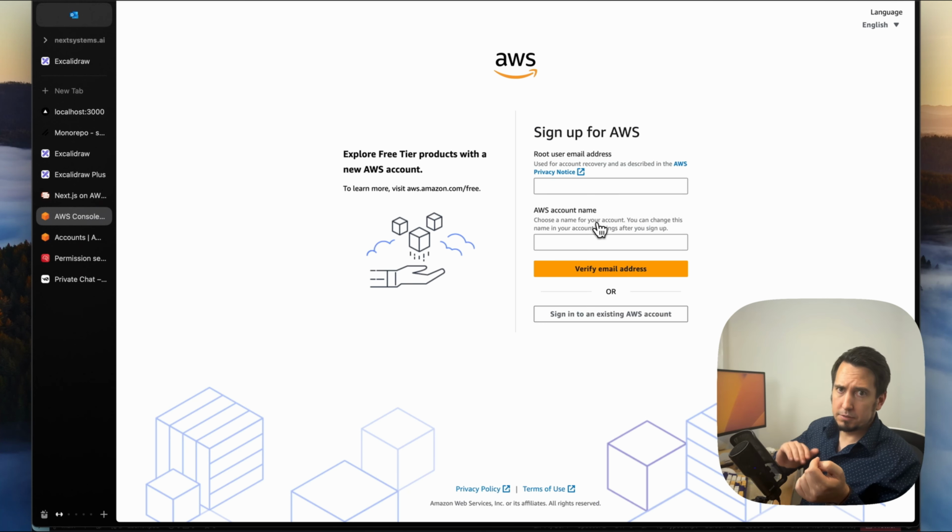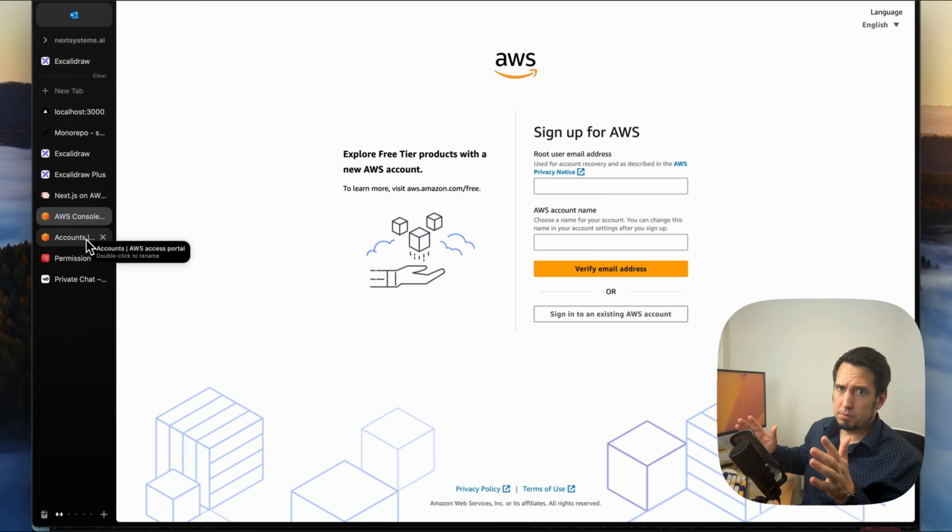So you'll access your root user, and then from your root user, you want to create an organization, and then create your own independent account that you will use on a daily basis to actually use the SST configurations to deploy and destroy any environments on AWS. We'll quickly look at what that looks like now.